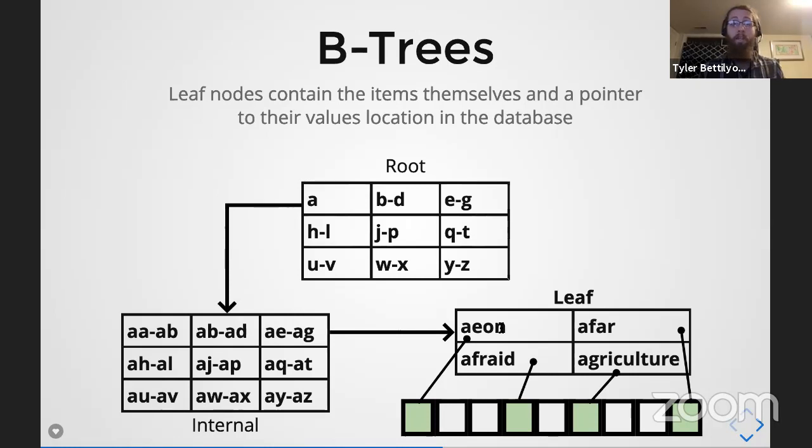Yes, all of these nodes are often on disk in a major database. So accessing the root node is one disk access, and then you find out which location in disk to access next by scanning through the entries in that node. And if we found out that it's this A1, then and only then would we go back to the disk and load this internal node into RAM from disk.